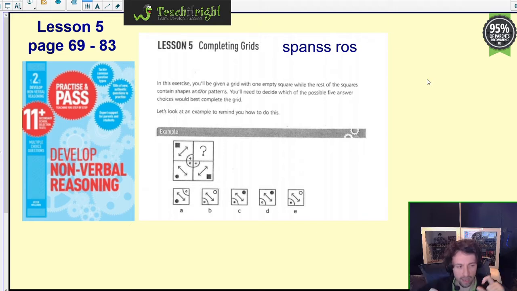Focus on one thing at a time and work out, for example, in this picture here, I might work out that I'm pretty confident that the arrows are rotating around the center. So I want to see these two arrows looking like this. And so if any of these didn't have arrows in that direction, I would cross them out. The next thing I'm going to do is pick another feature. Well, I'm expecting there to be a circle in the opposite corner that's shaded in dark. So let's put that there.